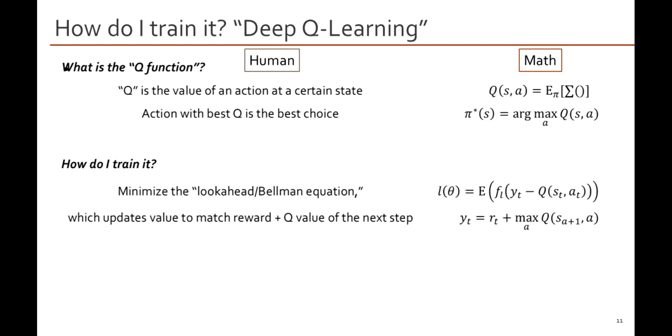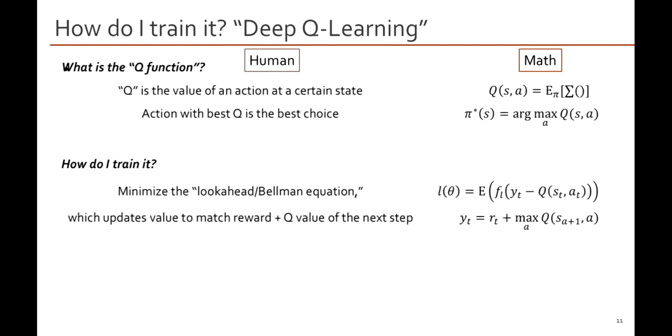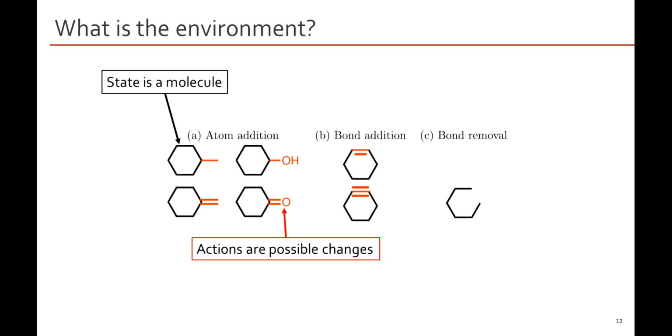Now the way that they define their environment is to have a function where I describe my state to be a molecule and my actions being possible changes to that molecule, like adding an atom, like an oxygen that's double bonded onto a ring, or by adding a bond within a loop, or removing it. And given that I have my state and action, and because I've chosen deep Q learning, what I need to define is this Q function that again takes my state and action. My next step is, how do I create that functional form?